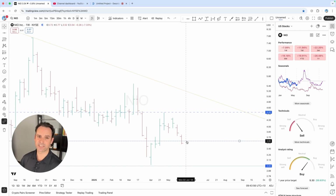There's not a level like a markup here where it's clear that price has changed direction in the past. But next week's price bar is obviously going to include the week of when NIO reports its earnings for Q1 2025. So we'll either see another red bar as price moves down on negative sentiment, or it could be positive sentiment in that the guidance is positive, sales are up and losses are shrinking. And I think that will attract investors back in, and potentially we could see a green bar next week. We might see price reversing.